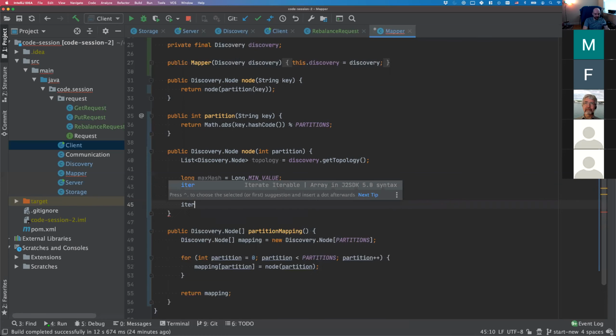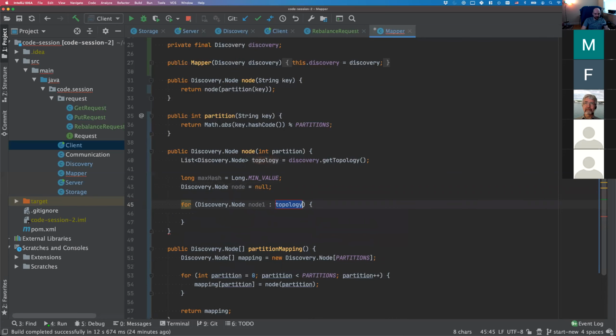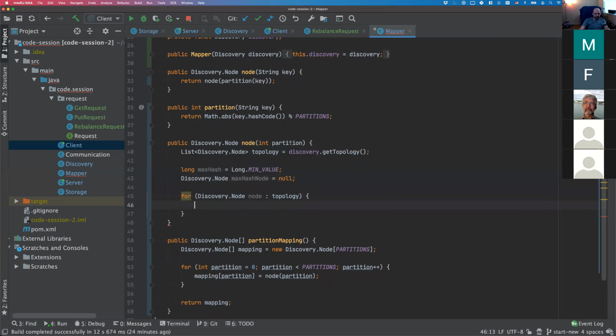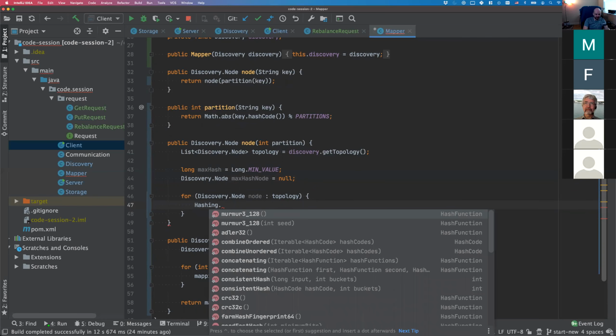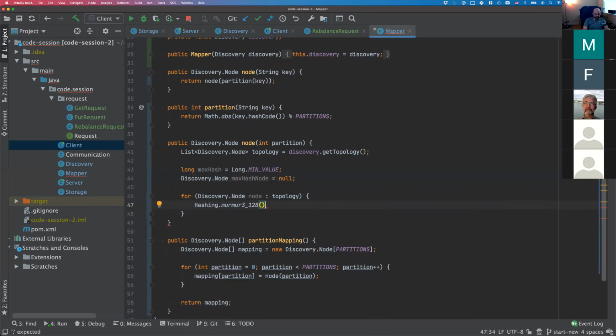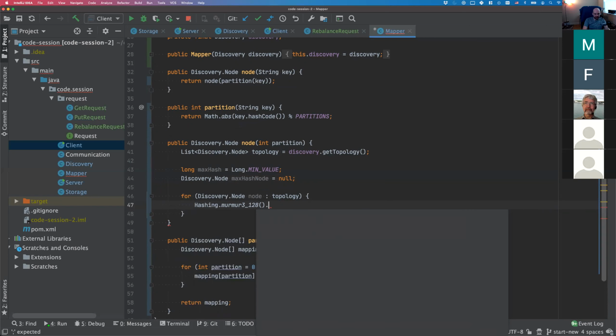So all I need to do is iterate through the topology. I will call it something like max hash node. All right, so for every node, having the partition number, I need to calculate the hash. And I will use one of the Guava mechanisms. We need a good hashing function for this. So I will use murmur3, for example.